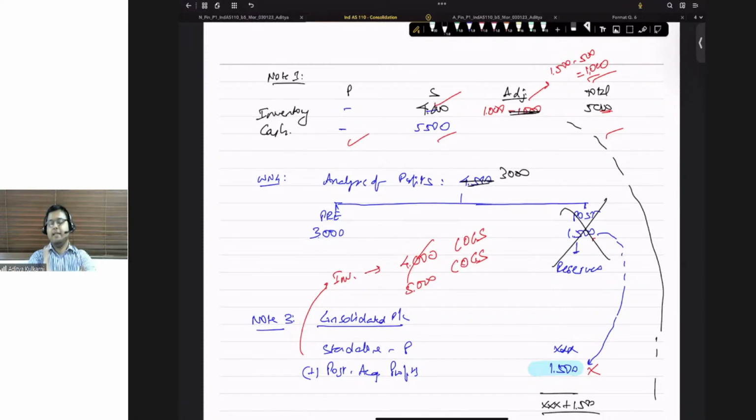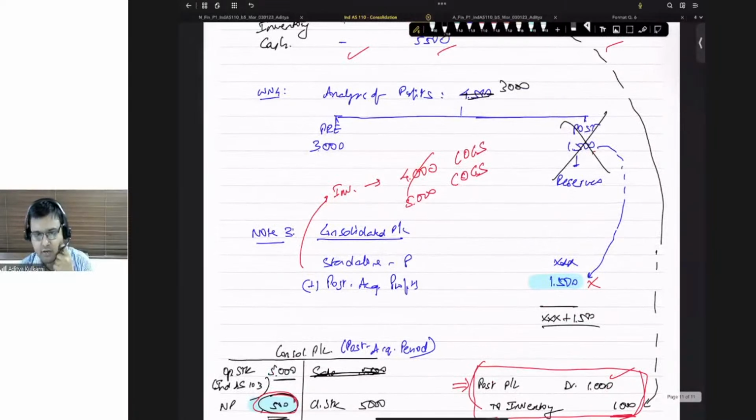You don't have to do anything. Just fold your arms, look at the adjustment. Inventory is unsold. Stay quiet about it and write down, since inventory is unsold, no further adjustment is necessary. Because 4 plus 1, 5, we've already given this impact on the date of acquisition. Uske baad inventory bika hi nahi. There is no difference in profits, and therefore you don't have to do anything. Okay, so that takes care of the adjustment pertaining to inventory.